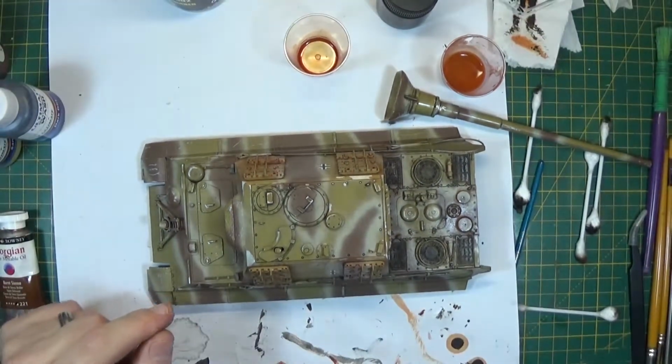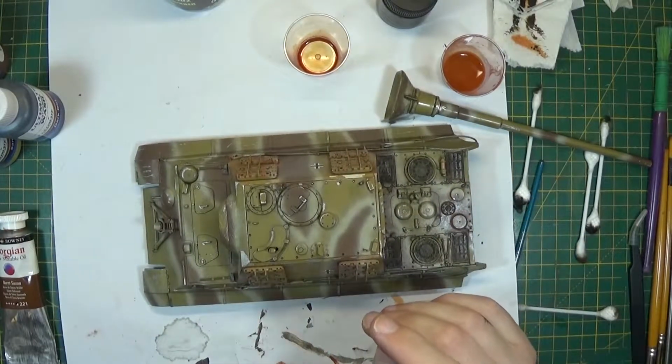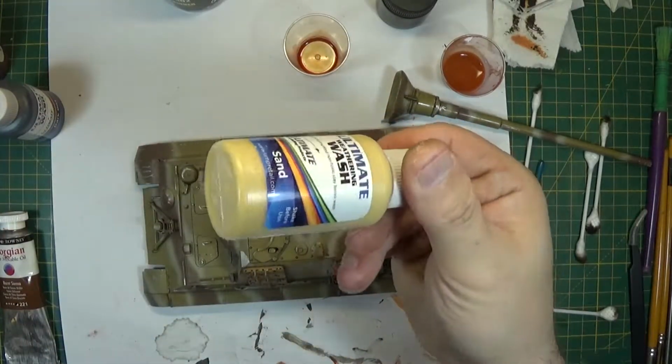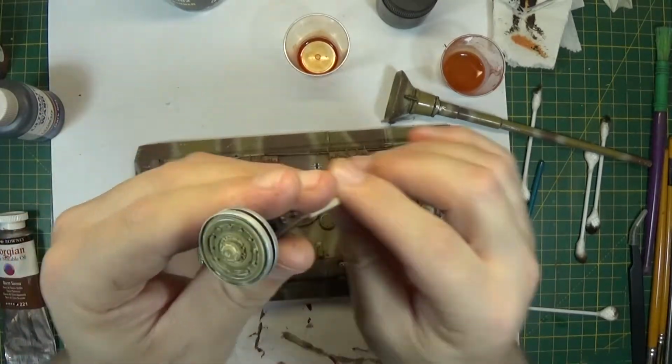So I'm going to carry on, and of course we've still got the lower hull to do and the wheels, because once all this is dried we're going to add this sand effect. Now what I've gone and done is tried this out on a few wheels.